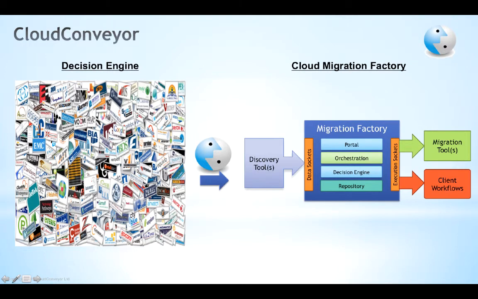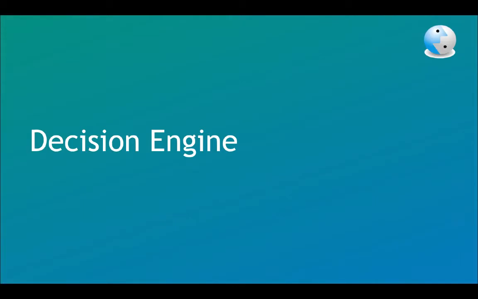The migration factory process integrates discovery tools, a migration repository, the decision engine, and execution tools to provide an enterprise-class migration management platform with processes that offer an end-to-end solution to cloud migrations. As the decision engine is harnessed, the same structured approach can be used to determine possible destinations for workloads and the transformations required to reach those destinations. The decision engine is a data-driven service with optional user interface that asks questions, determines requirements, and then makes recommendations based on those requirements.